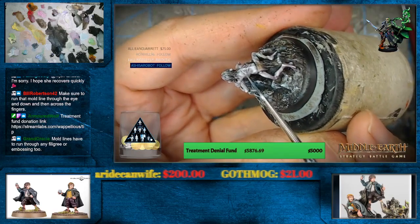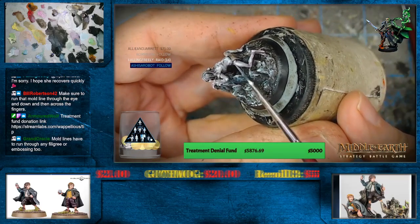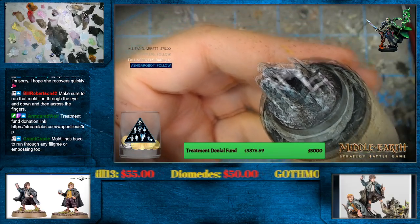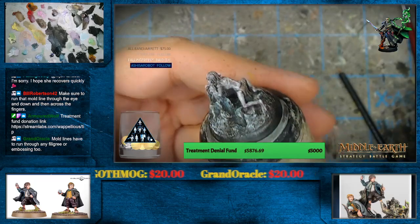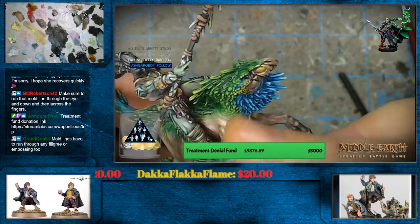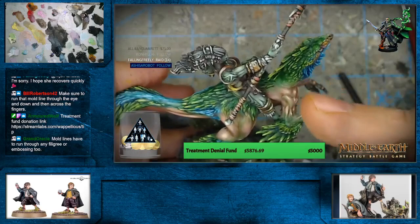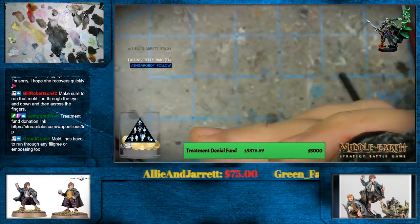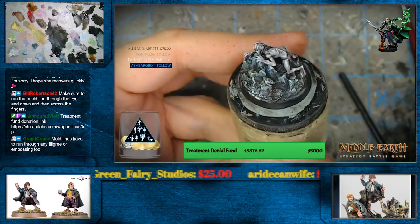Oh, that's right, Grand Oracle. Mold lines, they also need to run through all kinds of filigree patterns. Oh, and scales, right? You got your lizard men. They need to be running right through all of the scales. Or feathers, yeah. You need them to be running through feathers, of course. And there's some hands there. And right down the middle of a face, of course. Definitely want that. Wouldn't really be something without the mold lines doing that.